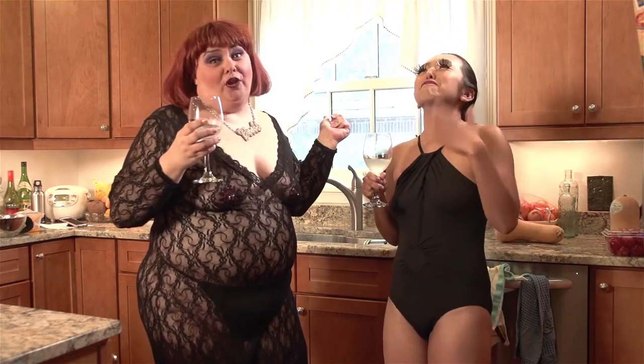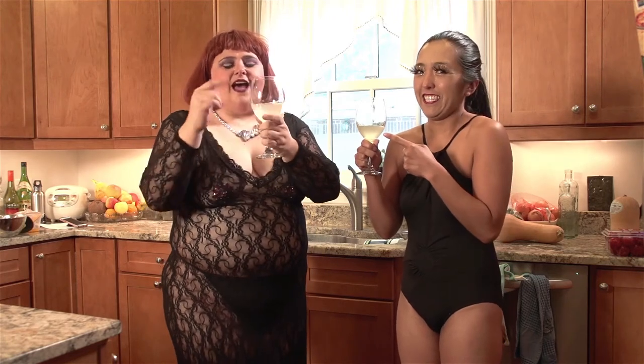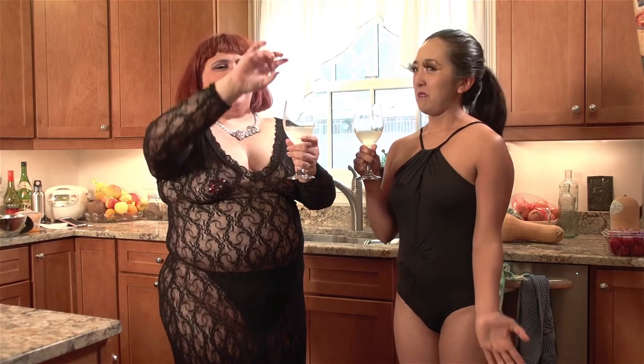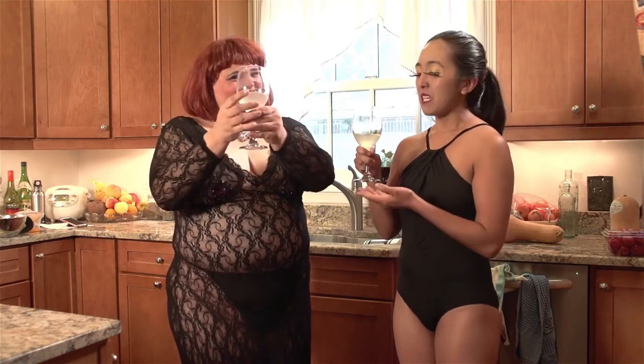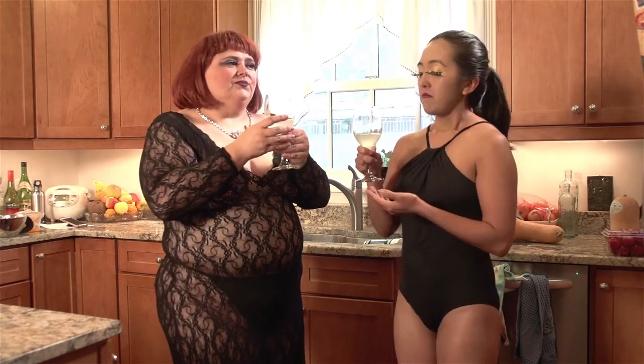Okay, so be careful. Don't forget, this is just vodka, you guys. I always make this pour like it's wine or it's like soda. No, it's vodka. Straight vodka. This is basically a martini. So treat it like one.